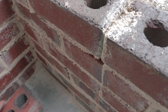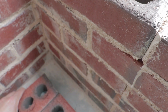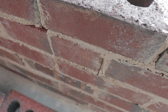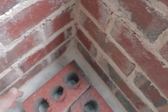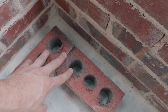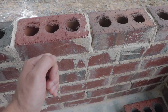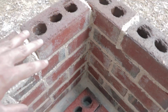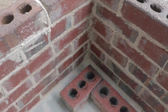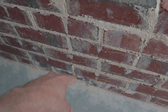So there's gonna be actually a 2-inch gap here when that inner wall is created back here. So that's where the rebar is going. So I'm going to drill the holes, lay the rebar in first before I do this inner layer of bricks, because that's going to get really tight in there. And what I'm going to do is put those vertical rebars and then tie horizontal rebars and then get to building the brick. And then after that, pour the concrete in the middle. So I got to go get some rebar, get that cut, and then start drilling these holes.